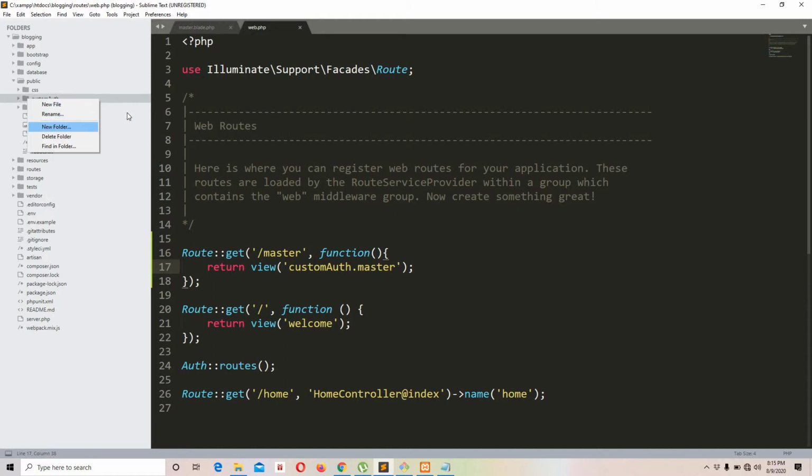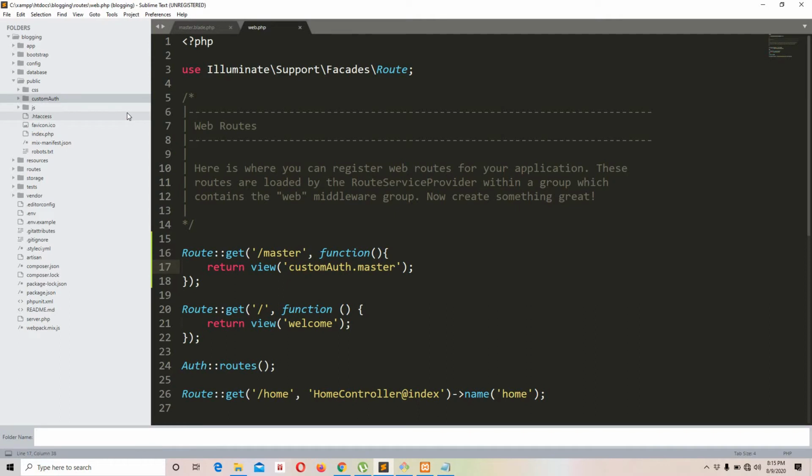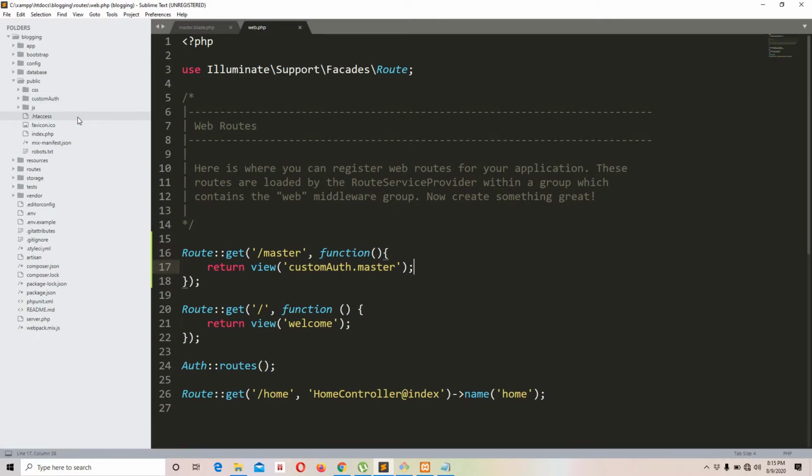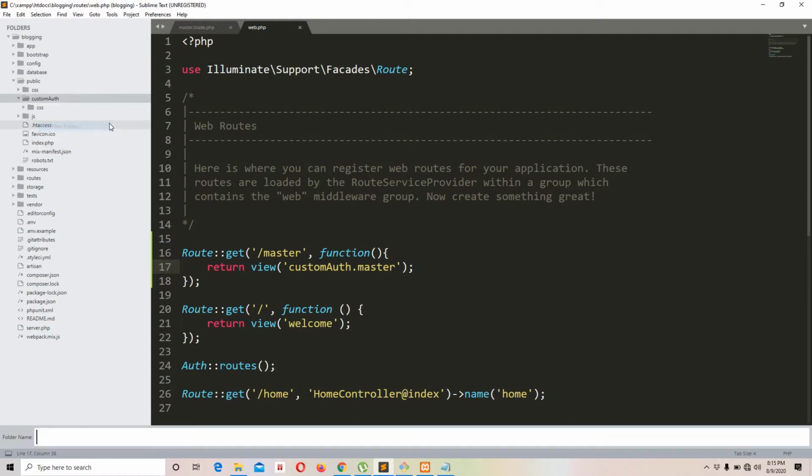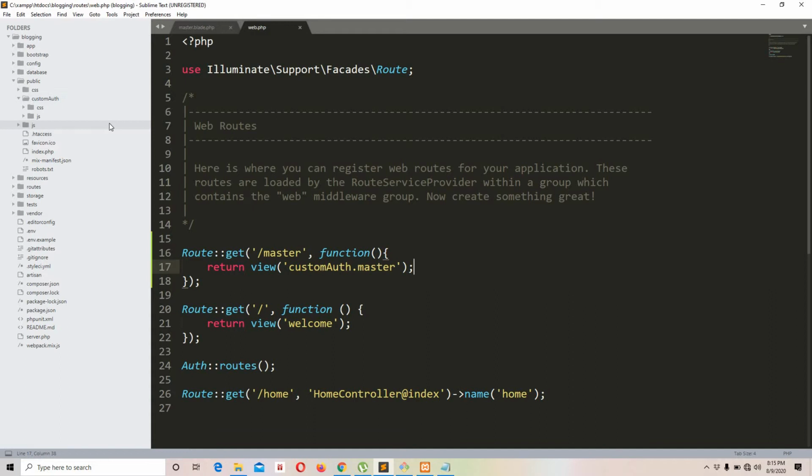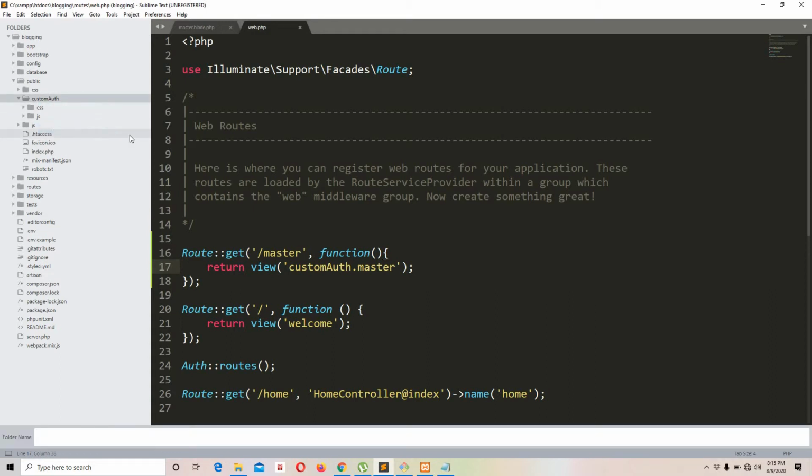I will just right click, new folder, and let's say it would be CSS. Okay, now we have a folder inside custom auth. I'm going to create another folder, new folder, JS. That's it. I'm going to create another folder, and name would be vendor. I will tell you why.